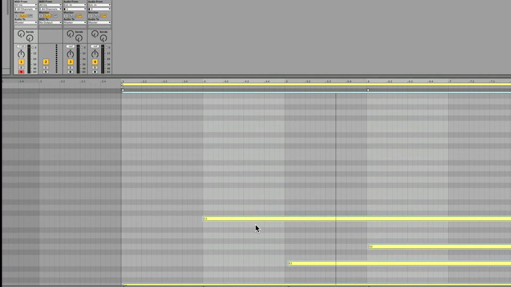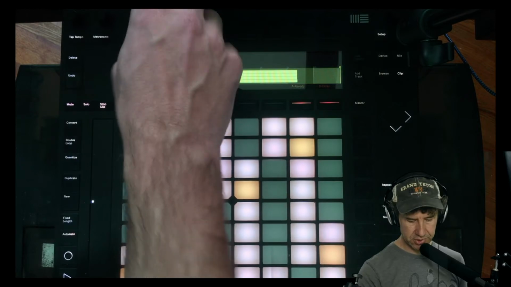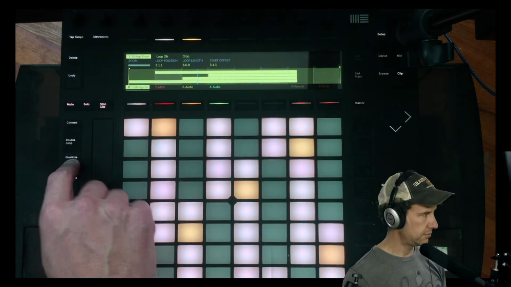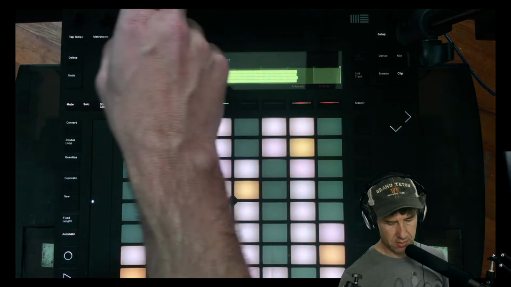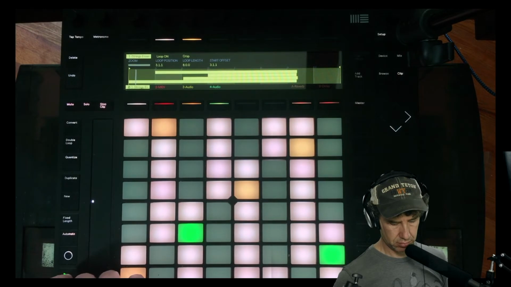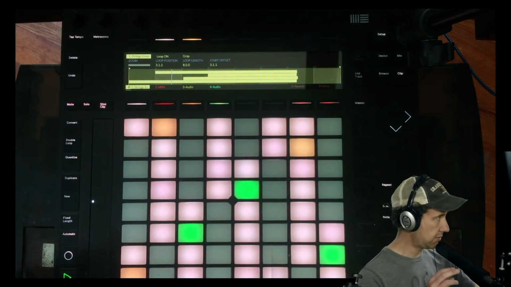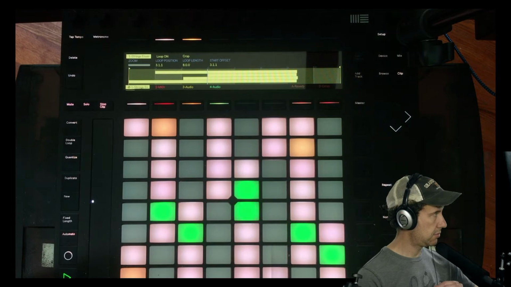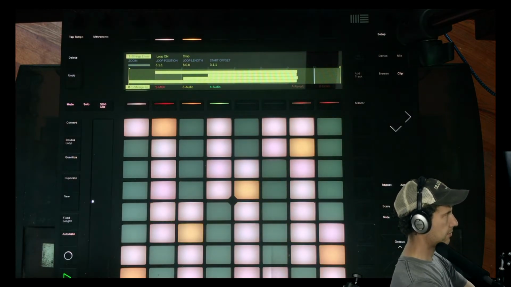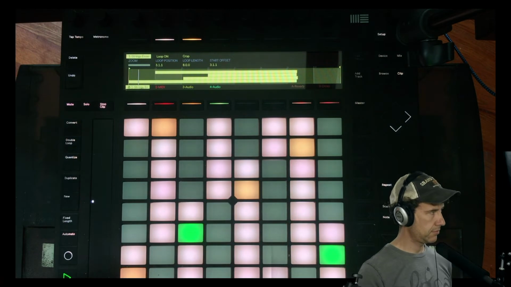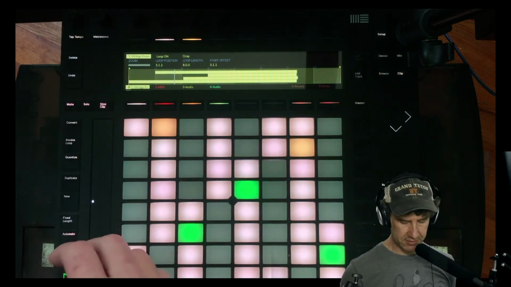So I could just go back to the Push, do quantize like that, and that brought everything back to the right spot. Now when I'm back here on the Push, I hear that first note, right? So I just have a simple 8-bar loop.